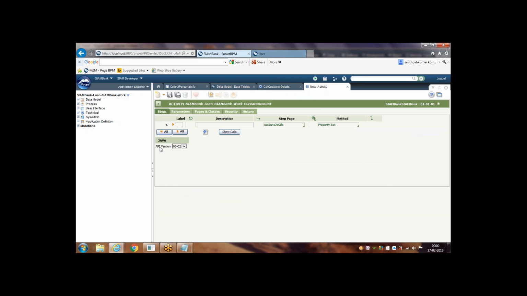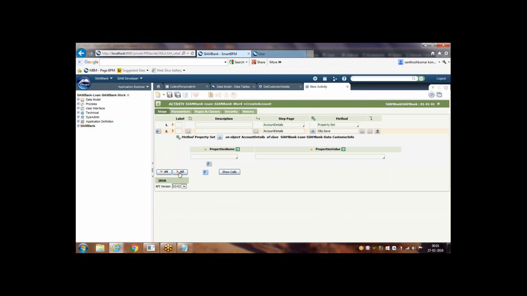Okay. So now this page we want to save into that. We want to save as a record into that table. So using the Obj-Save method, you can save it. This is a method to save the record. So this is the page. You have the details here. You want to save this. So expand it.